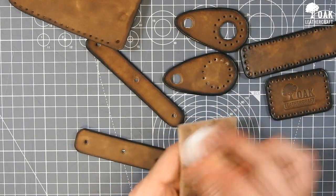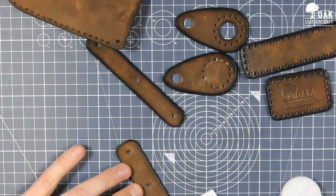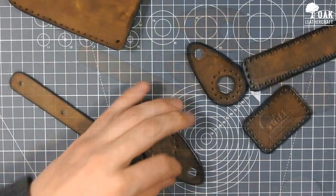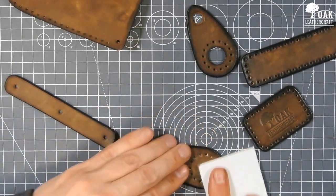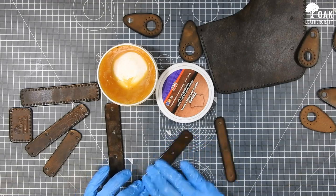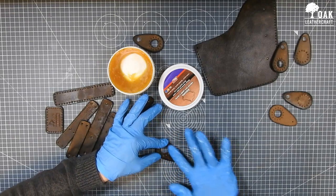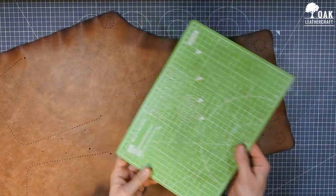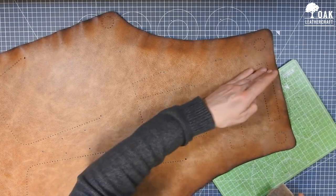To give the leather an aging effect and thin the edges of the leather, I am simply using candle wax and felt. To add a bit of character to my apron, I am going to give it a few darker stripes, also by using candle wax and felt.